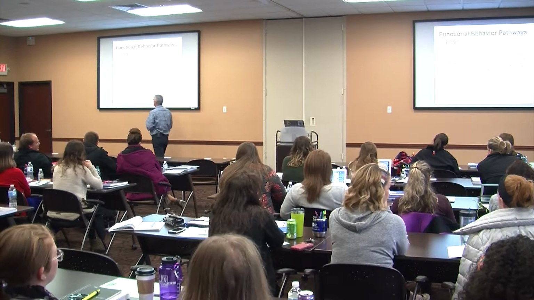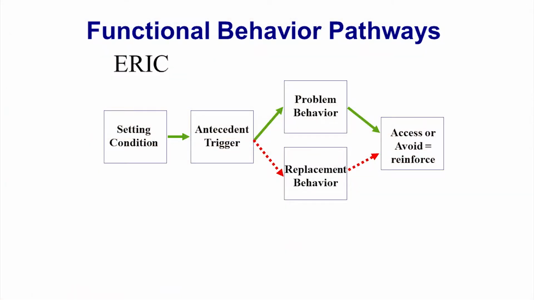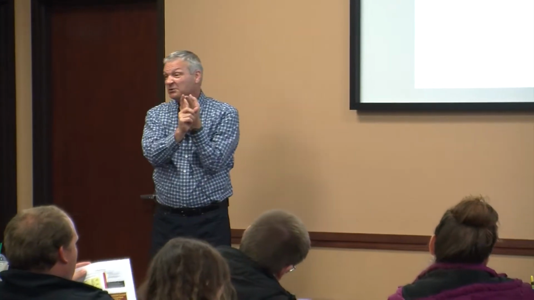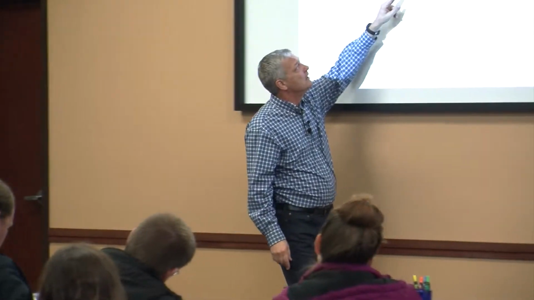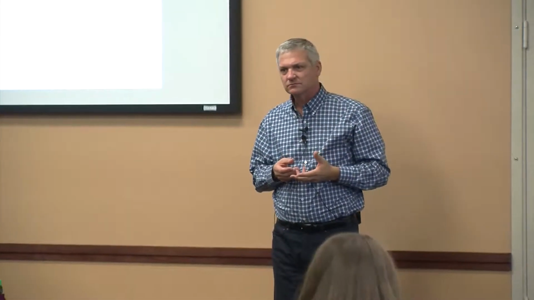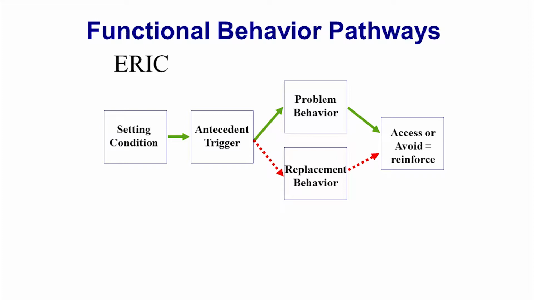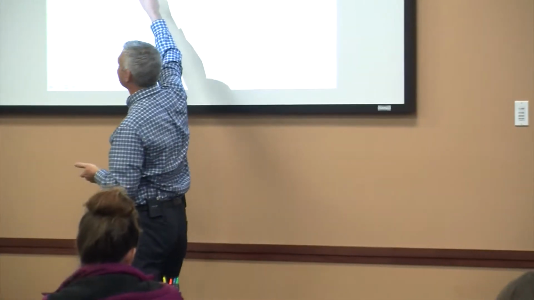What do we got going in here? How would you fill in this first box for Eric? What would you say about the environment going in? It's a classroom in all 3 settings. It looks like it's kind of independent work time or quiet work time or something like that. So we could say those kinds of things. What happened right before he had a problem behavior each time? Was there anything that you could say was consistent in that environment right before he makes noises? Teacher's attention was elsewhere. So every time he looked up, looked for the teacher, she was somewhere else, that's when he started making a noise.